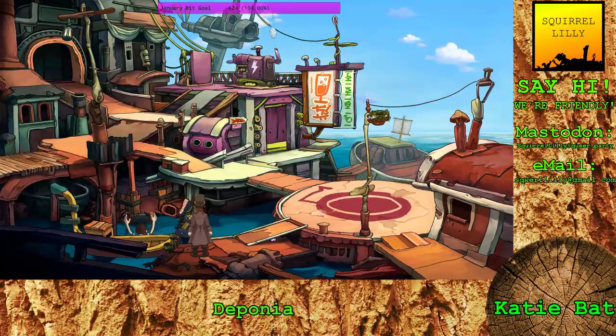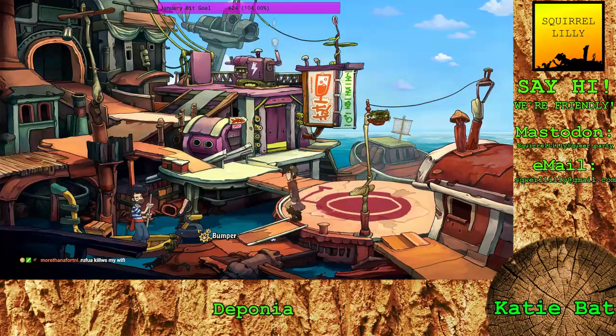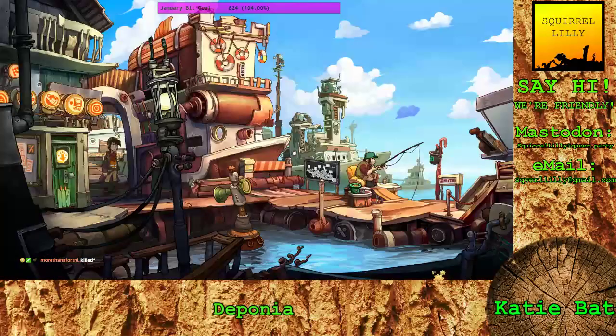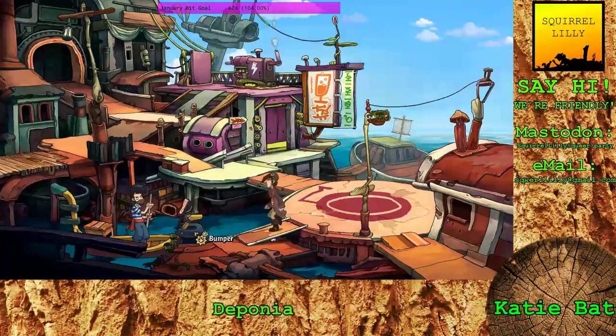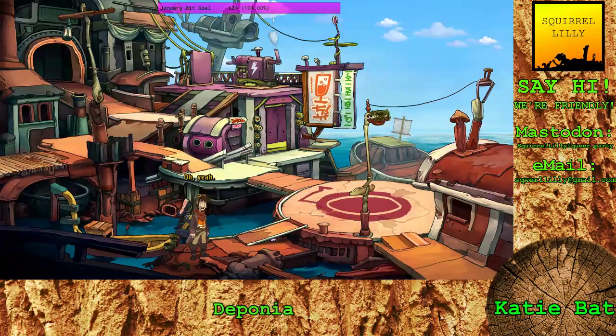Oh, yeah. Here goes number 7. Rufus kills your Wi-Fi. He probably kicked it. This is number 8, I think. Almost there. Oh, yeah. 2 more.